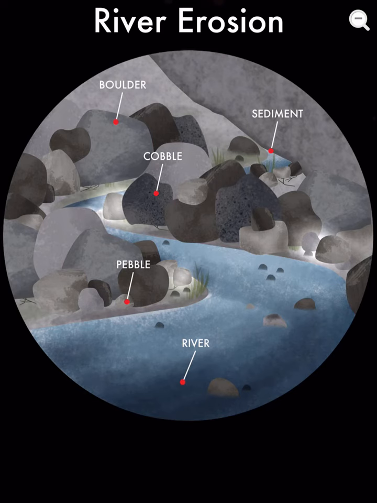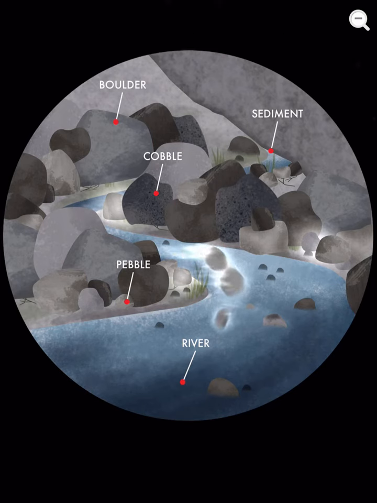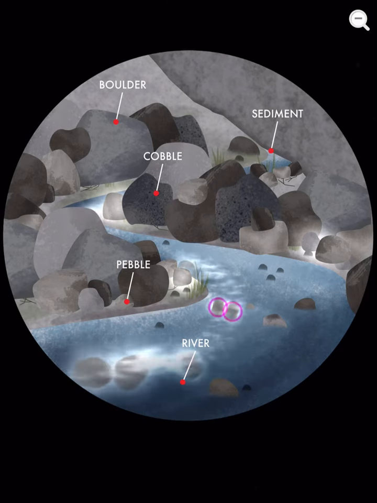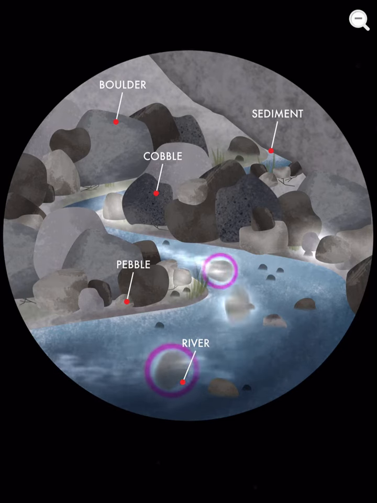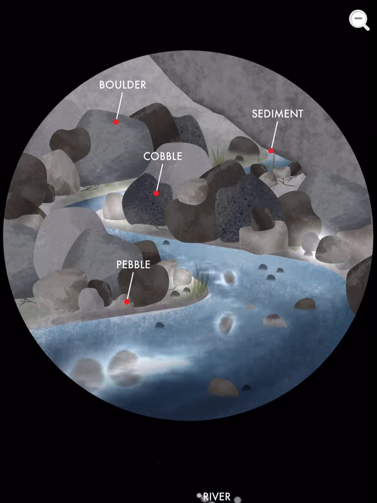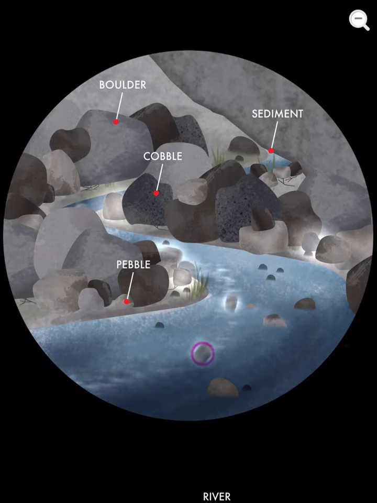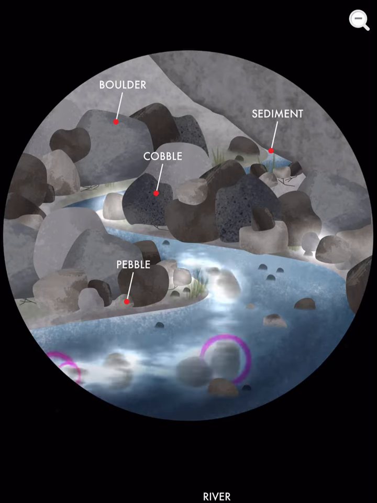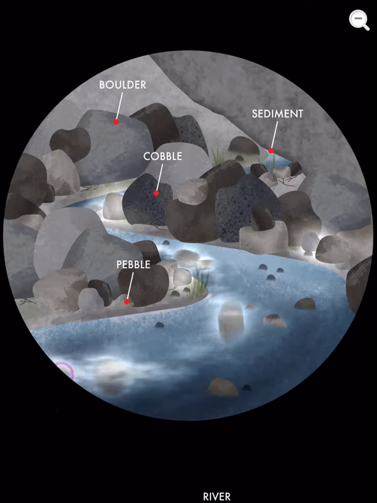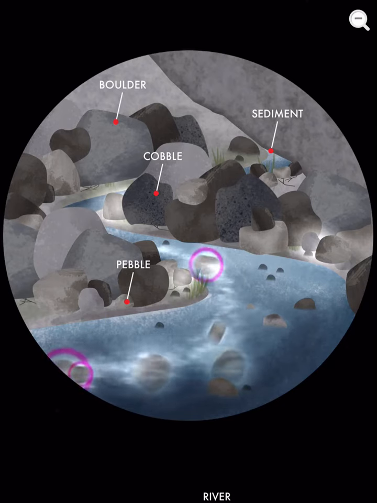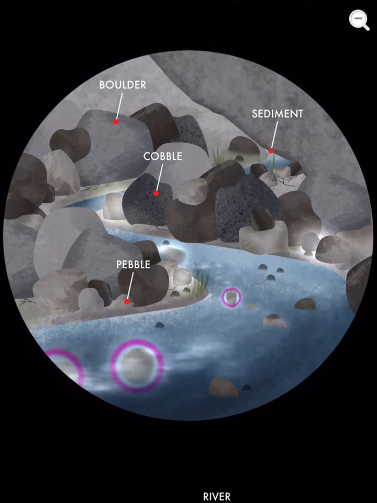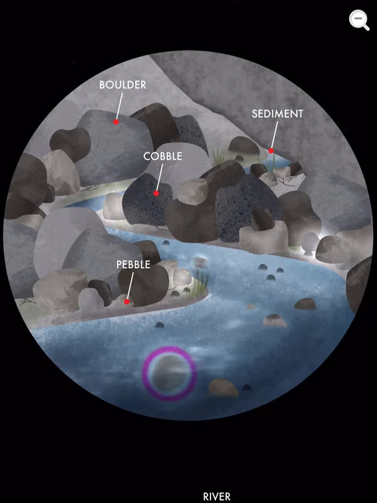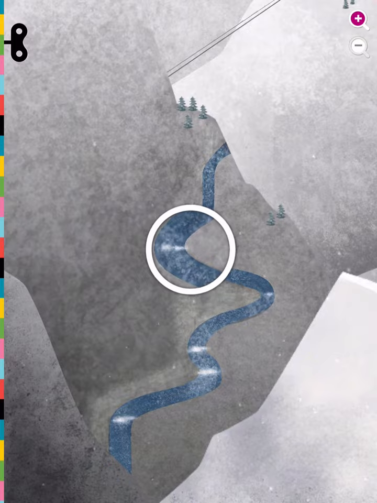You can see some of them have fallen on the side, but as I tap the screen, I'm adding more and more. They're probably breaking as well as they hit the side. And I'm going to add tons and tons into this river. And then I'll show you what happens when they're deposited on the riverbed. Tap the circle in the top right corner, and then we'll move further downstream.